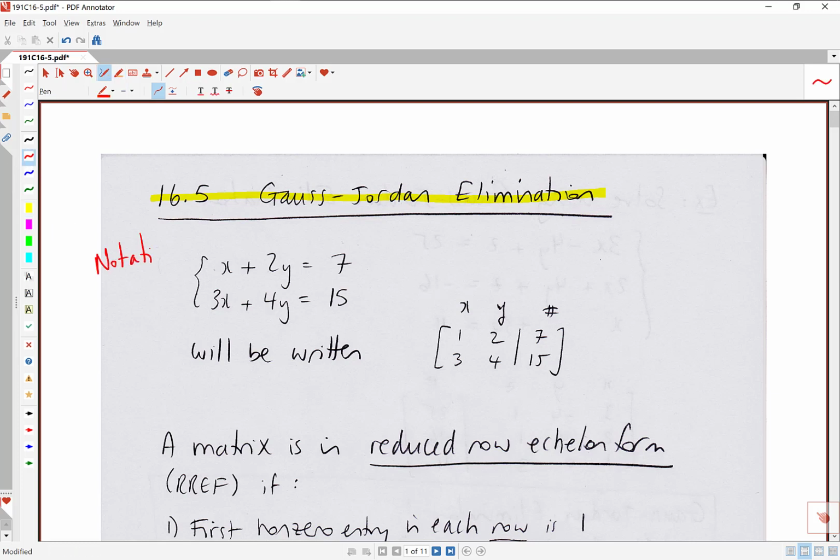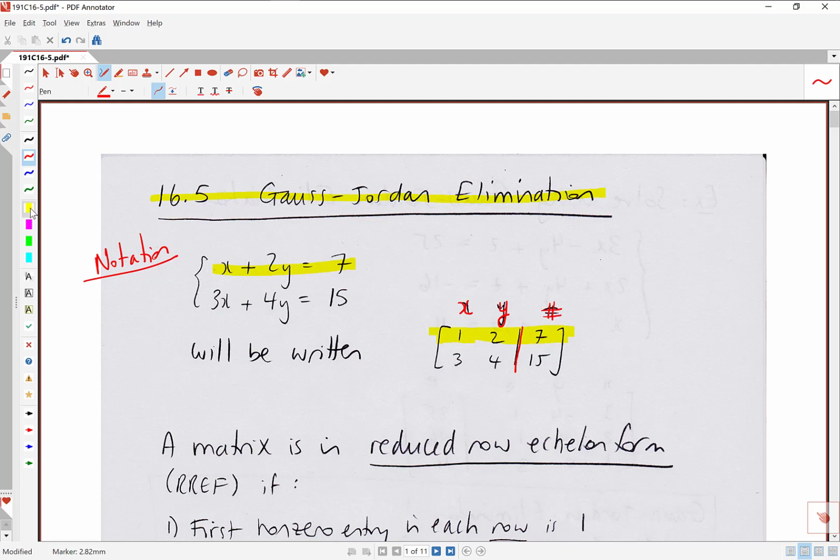So we're going to be writing down systems of equations quite a bit in this video. So we're going to take a system like this and we're going to come up with a shorthand way of writing it in terms of a matrix. Each equation will be represented as a row of the matrix. So the columns here are just going to represent our different variables, x, y. We'll have this vertical bar here representing the equal signs in the system. And then over on the right side, we have our constants or our numbers.